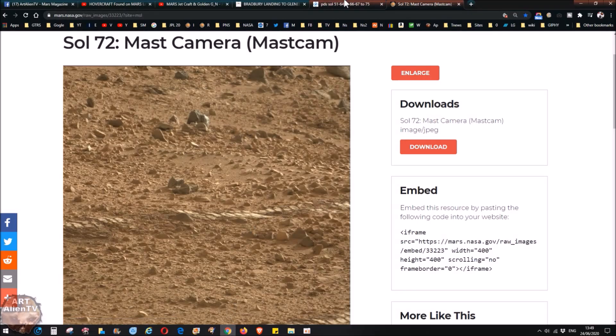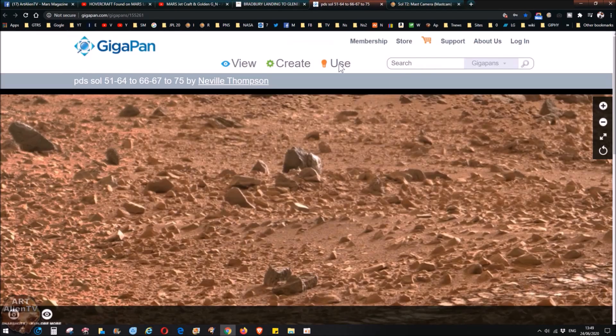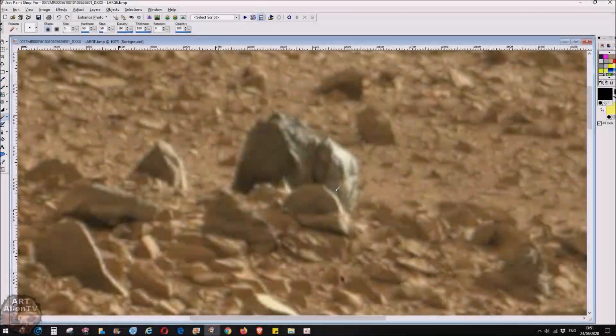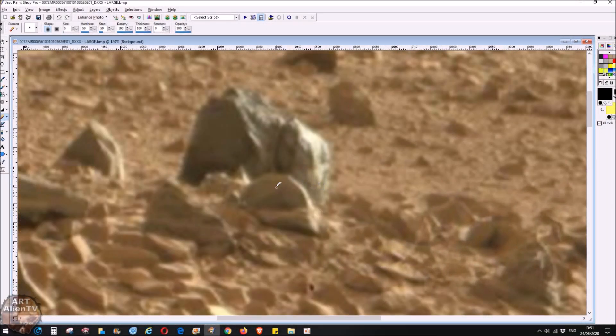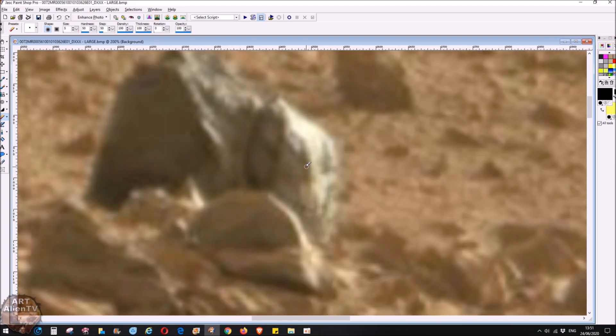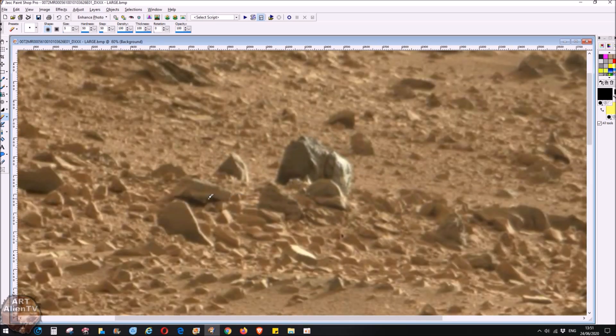Let me show you on the gigapan — there's a really nice one here by Never Thompson, and there'll be a link to this below. Here it is — you can see it quite clearly. It's very reflective, so you can see those teeth quite clearly in the raw image, a row of teeth just there. It's rather strange. I don't really know what it is, whether it's a reptilian or not — it looks kind of reptilian to me because the nose is very, very small and narrow here, like some of the others I've shown.